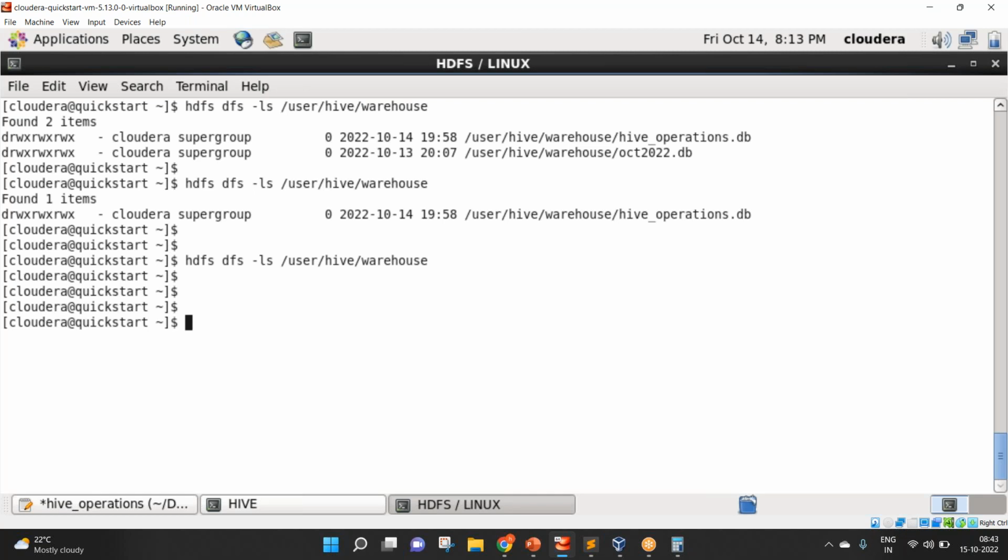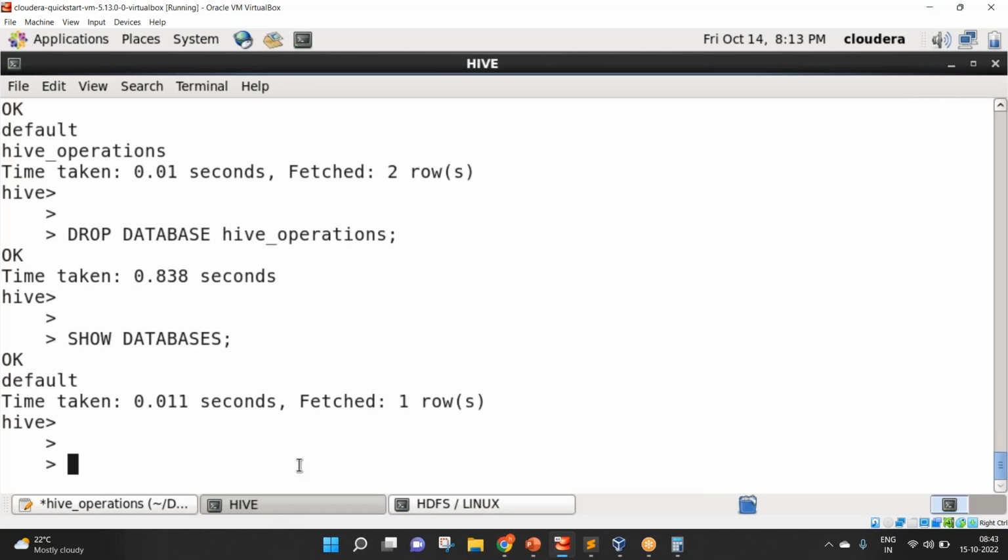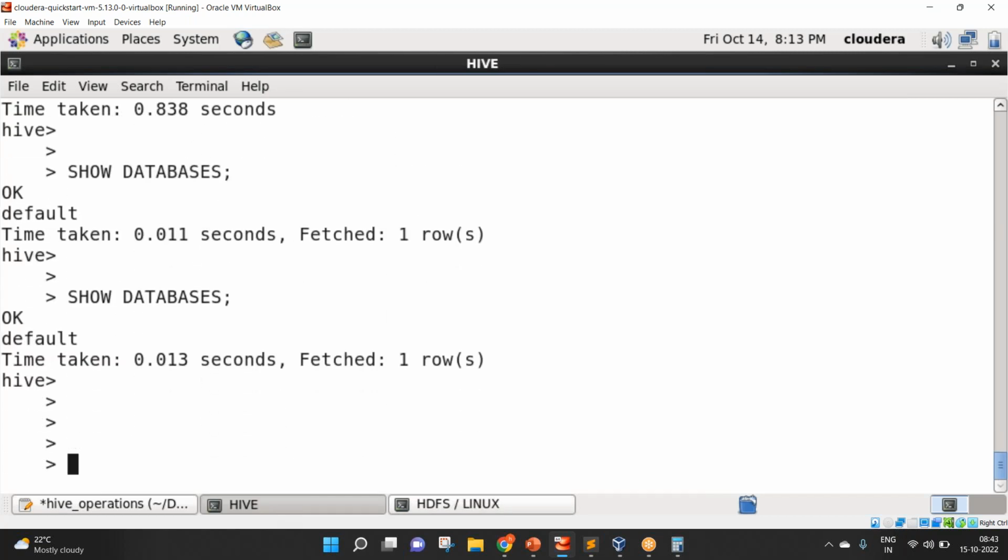only then you can drop the database. But what if I have 75 tables, right? You cannot go ahead and drop each and every table. It will take a lot of time. So there is a shortcut which I'm going to show now. But right now, I think I don't have any databases. Let me create a new database.